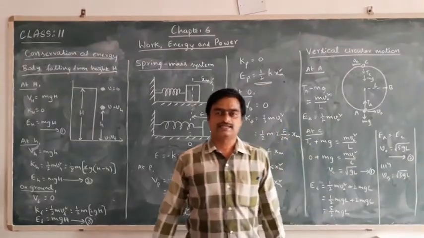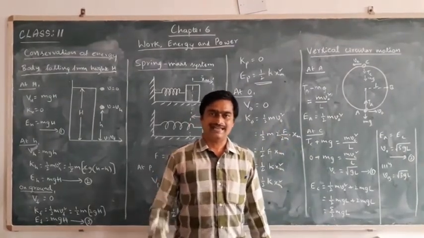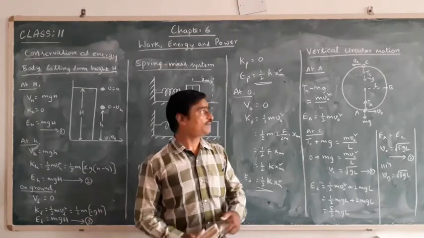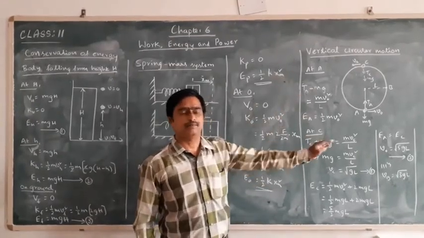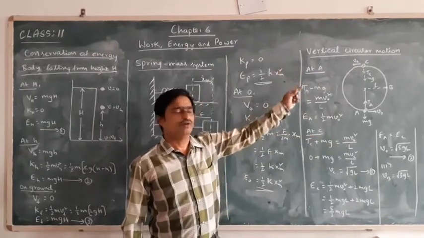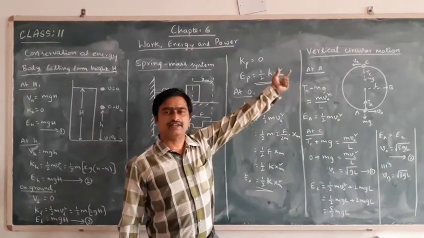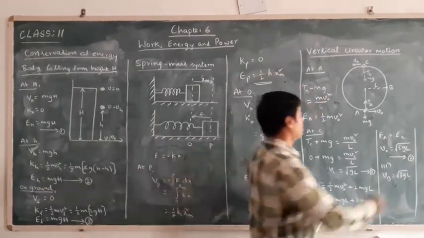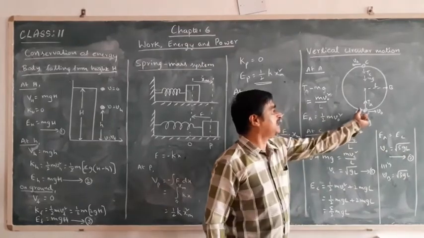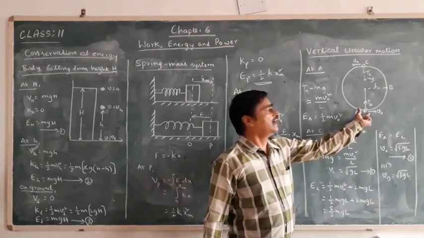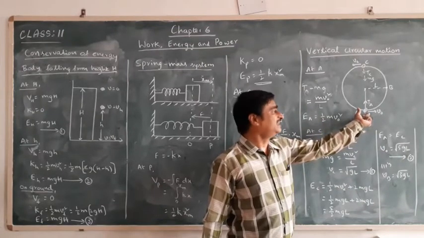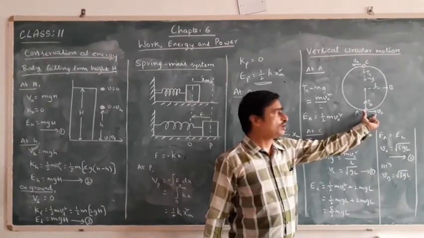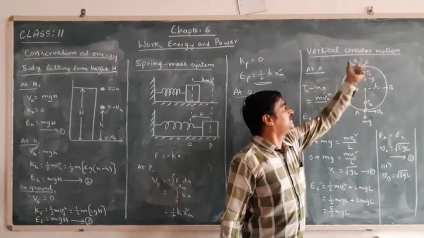Now, taking this conservation principle, we calculate the velocities at different positions for a body performing a circular loop. That is, a body moving in a circular loop. We can calculate the velocities at various positions by making use of this conservation of energy. For that, we consider a particle of mass m tied to a string, and it is whirled in a vertical circle. Call the velocity at the bottommost point as v0 and at the topmost point as vc.